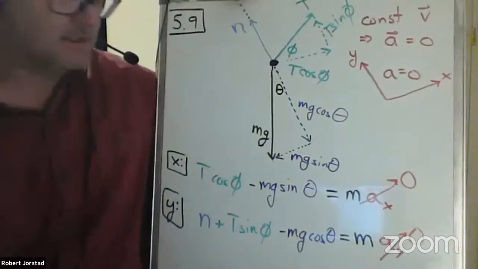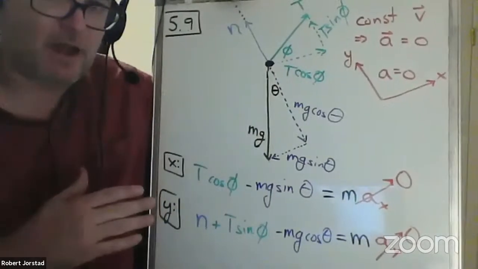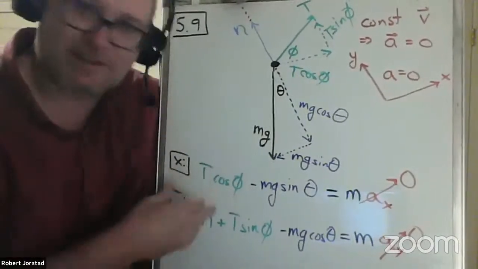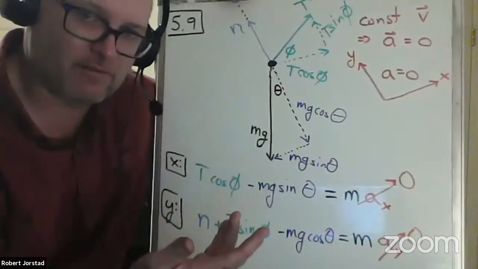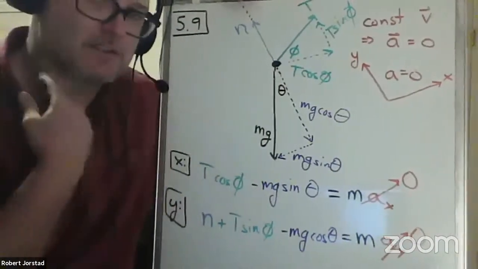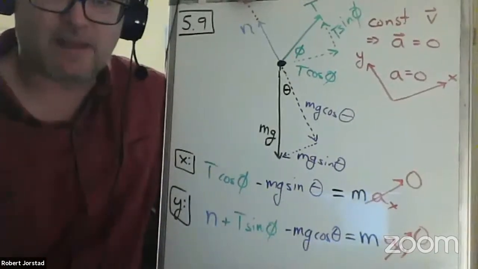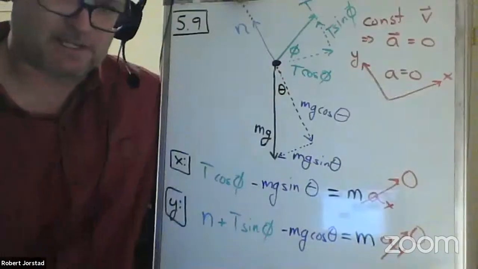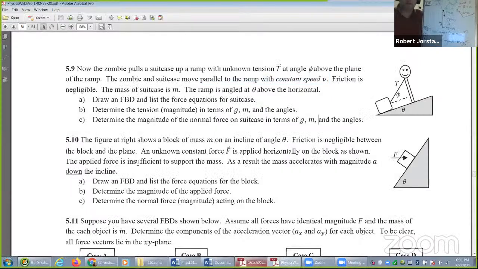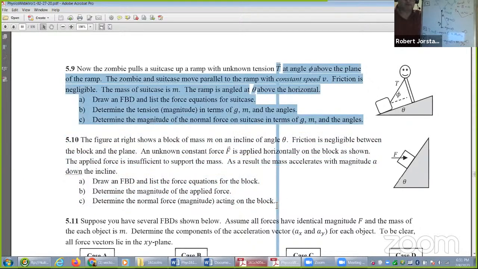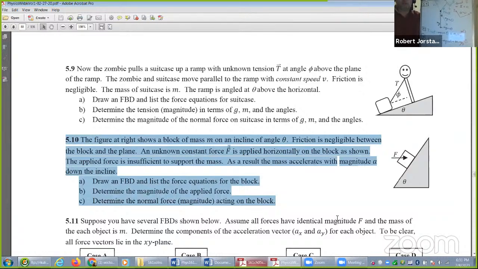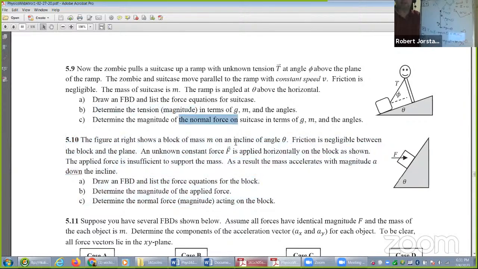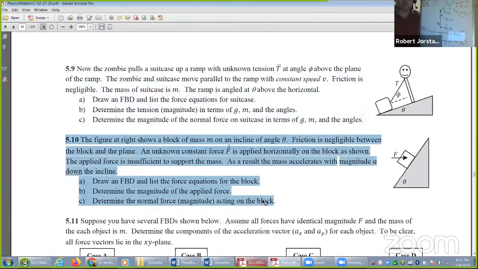Yep, cool. Next, you could do the rest of this problem, but this is the hard part. After this, you read the question, look what it says to solve for, solve it algebraically, plug in numbers if you've got them. All right, let's do another one. The setup is where we need to spend our time. Let's do this one right here. So again, you could do the rest of these details later. Like in 5.9, it says just figure this out. I think you could figure that out. It's doing algebra. You've got the solutions. You could do it. So let's look at 5.10 now.